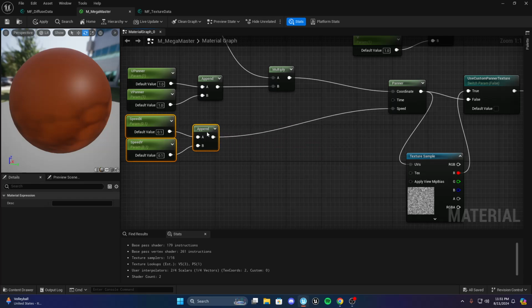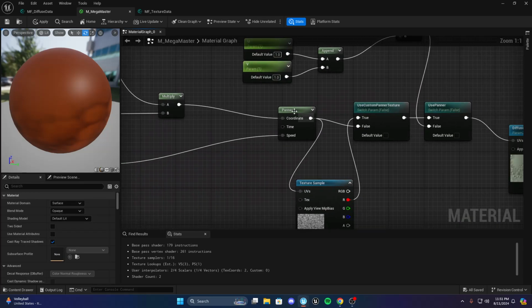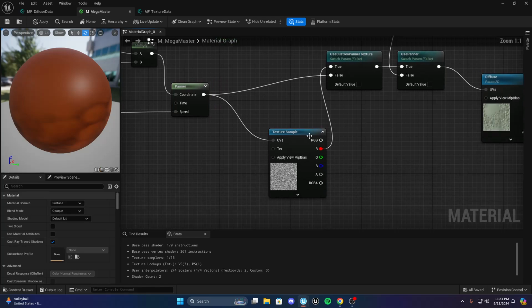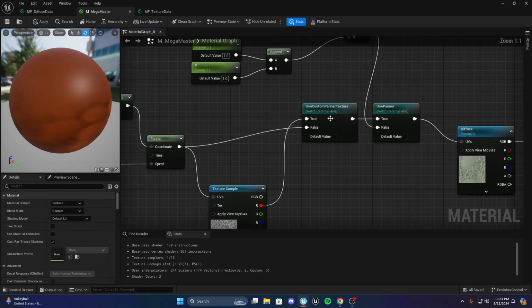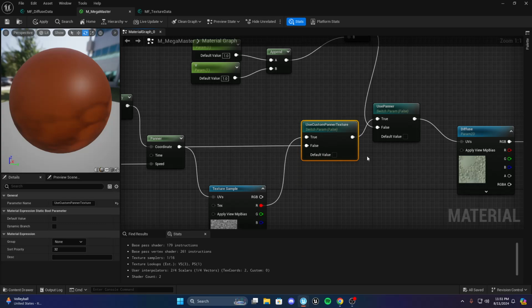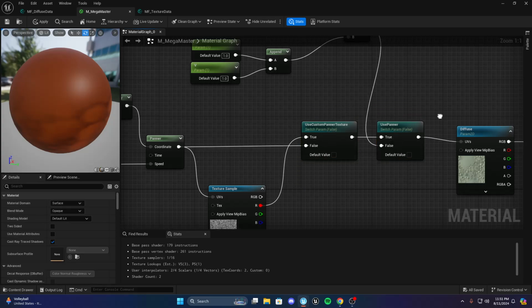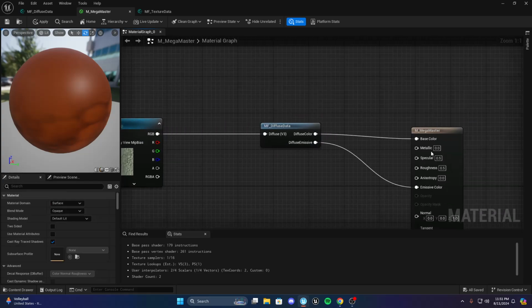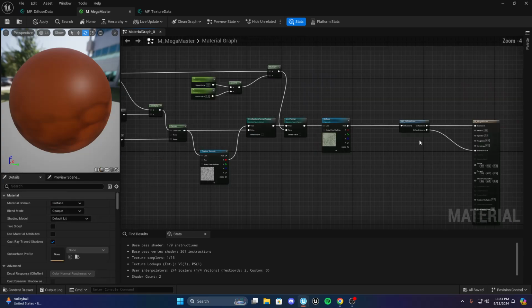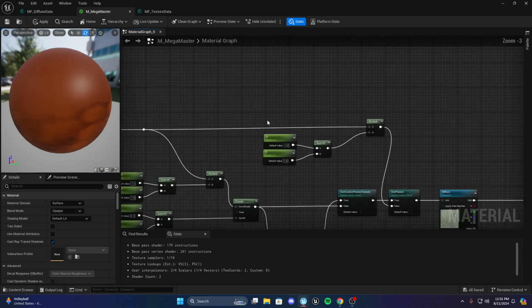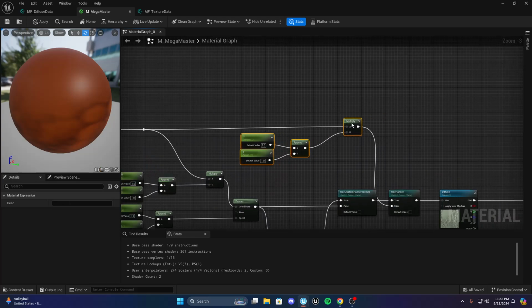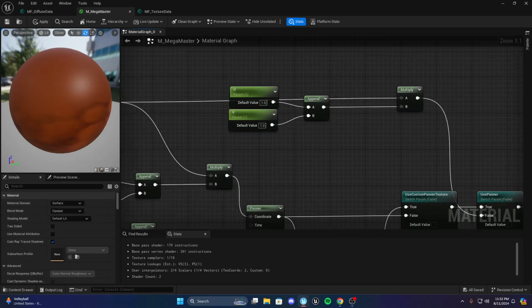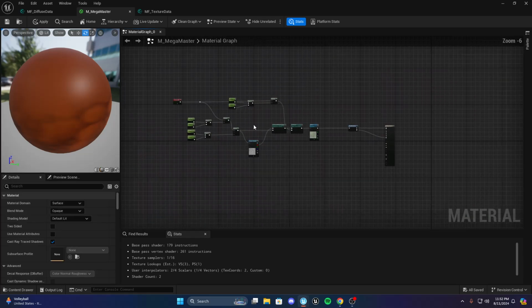Okay. Our pins will go up. This one will come down here. We'll pull this down here. We can pull this texture sample down here. We can pull this down, straighten it out. Same with this one, straighten it out. Pull this up a little bit, pull that up a little bit, pull that up a little bit. And then we can pull all this up here back a little bit, and then we can pull these up a little bit. There we go. Okay, so we cleaned out our graph.